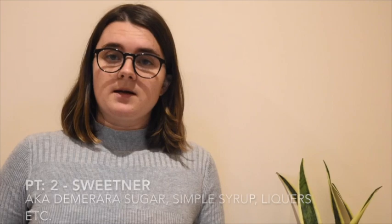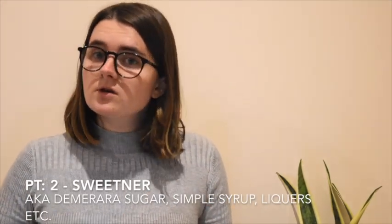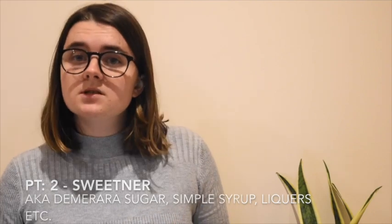The second part of it is it's balanced with a sweetener of some kind. It's commonly used with granulated demerara sugar, some simple syrups sometimes in some recipes, but then it can also be liqueur. It could be some muddled fruit. It's still got that sweet component to it. As long as it's well balanced within the drink, there's no reason that you can't use it.